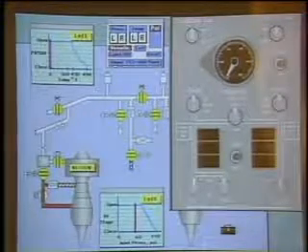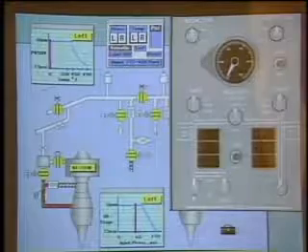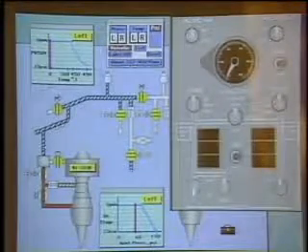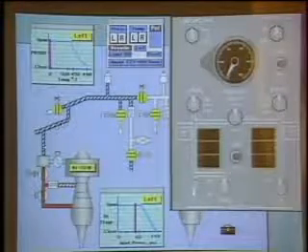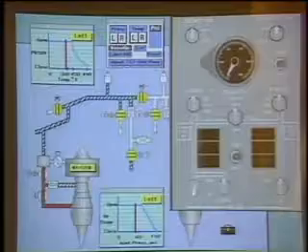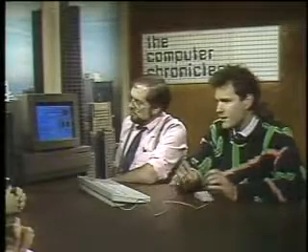Now, one of the nice things, I'm going to click on the panel right here, and it's going to turn this valve. And they've made use of SuperCard's auto trace tool to very easily make the highlights you see there in the pipes. Now, the one thing that's important to note about this is this is not a canned demo. Each valve here has a script in it that senses its surrounding environment and decides whether to open or close. So it's the same logical system that the airplane itself uses.